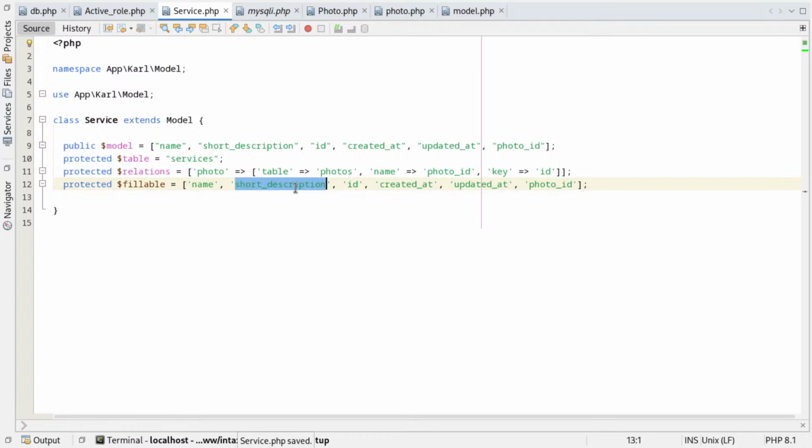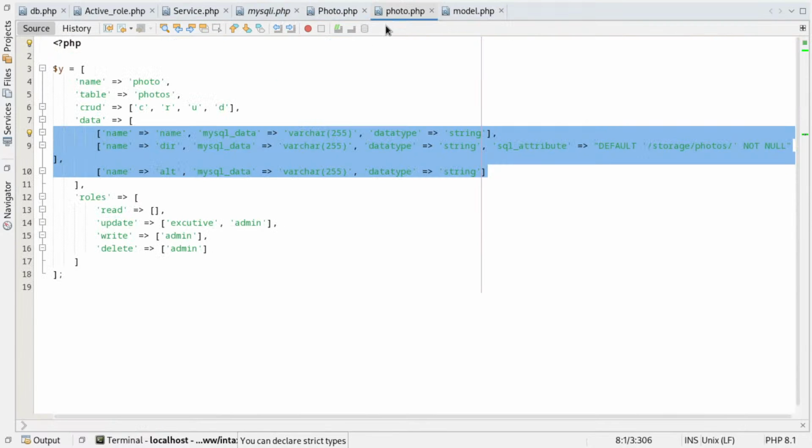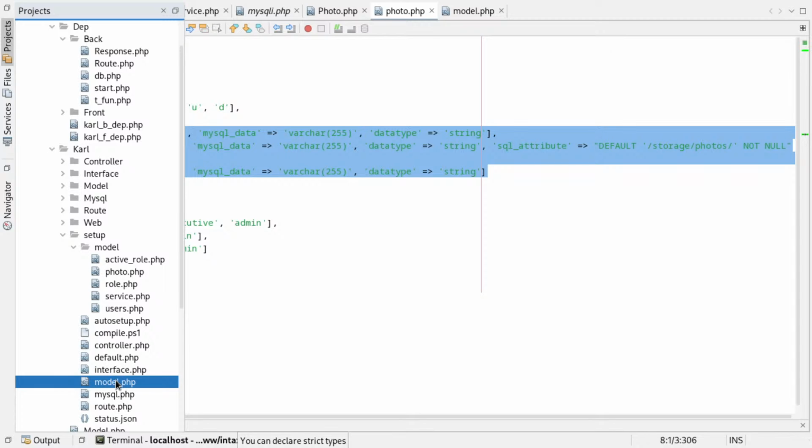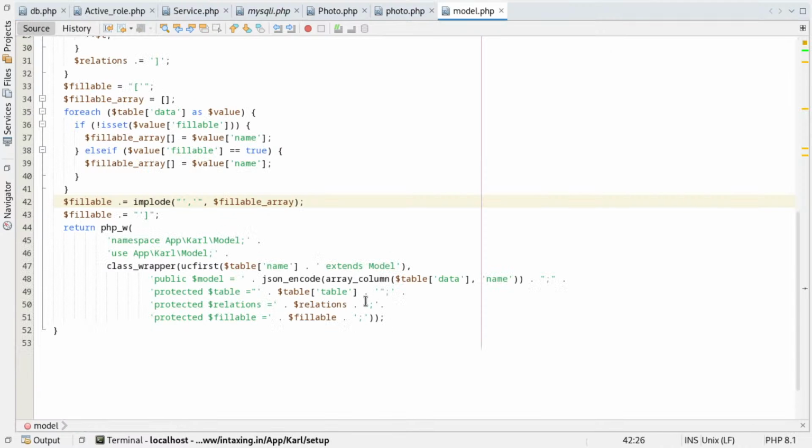Okay, so now there is an ID, why is there an ID there? It should not be there. Let's see what actually went wrong. So we check for fillable, whether it has fillable or not. Let's just echo the data.